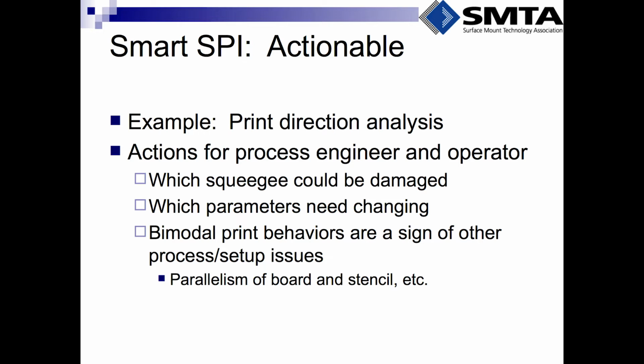It can actually go further on that. Smart SPI can look at, I'll use an example, print direction analysis. So looking at print direction to see what could be happening and give you actual suggestions on what to change in your process. Not just that something might be going wrong, but what you need to do to change that process. Now that takes into account knowing how the solder paste printing process works.